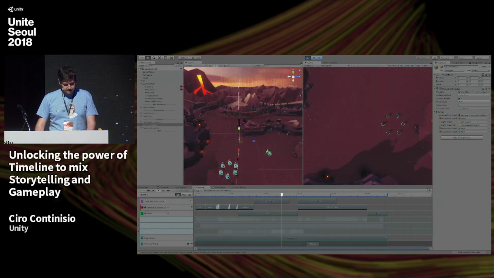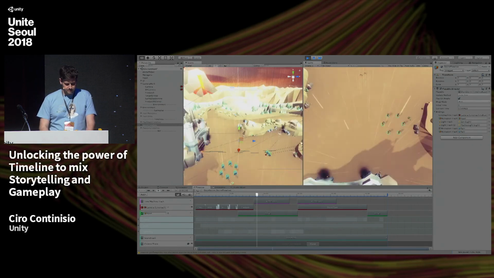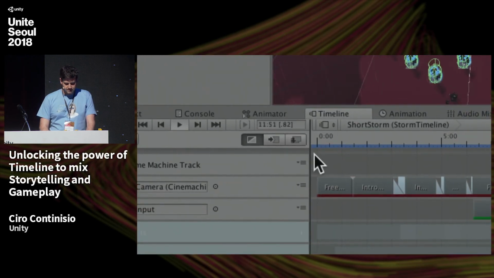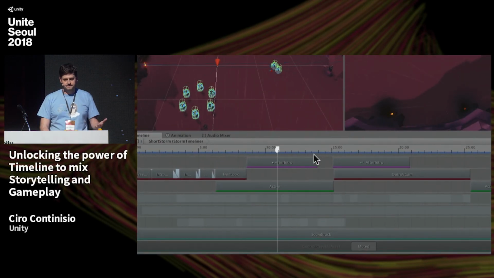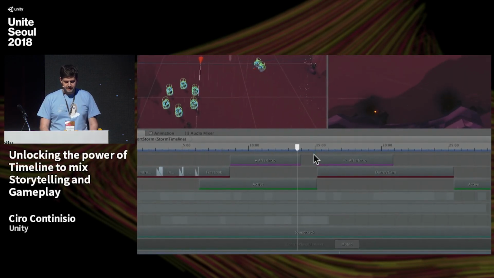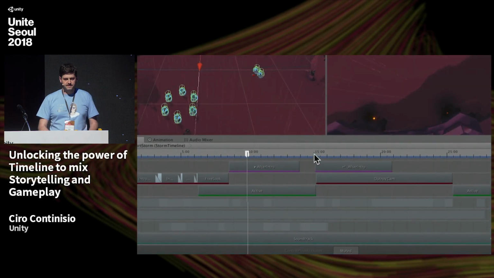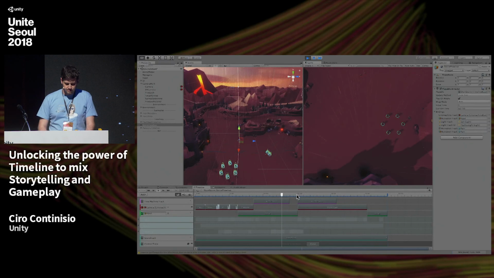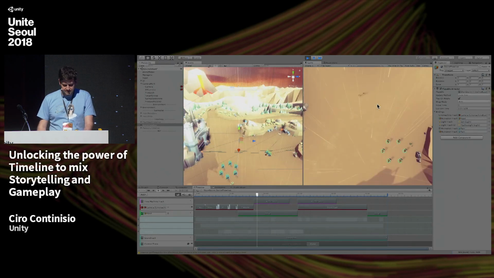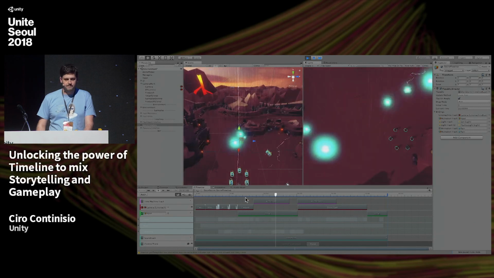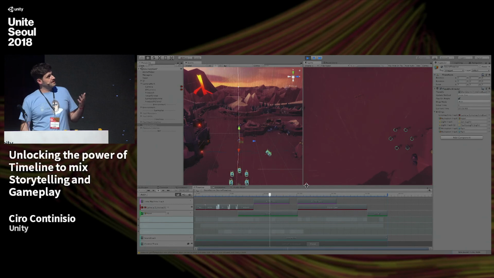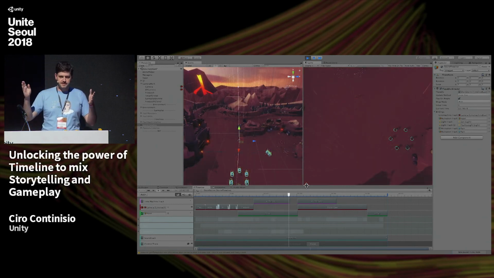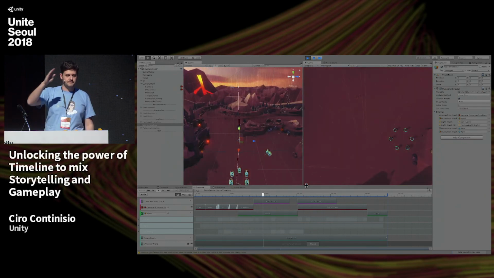Basically, I created this custom track, which is called Time Machine Track, this one here in purple. And what this Time Machine Track allows me to do is I have clips that act as markers. So when the playhead gets here, it verifies a condition. And in this case, the condition is if these two enemies are alive. And if they are alive, it will jump back. So it's kind of like a time machine. So as you can see, the timeline is not linear because it's being played and then it wraps back. It wraps back indefinitely as long as these two enemies are alive.